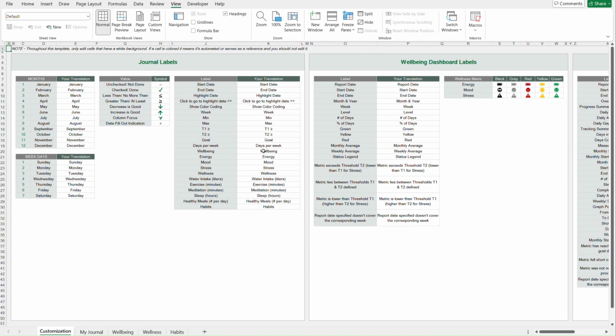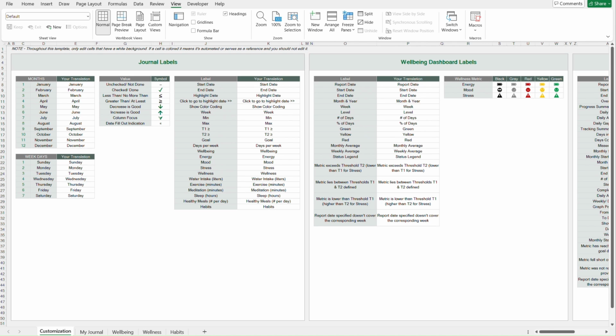Following this idea, you can also translate this template into any other language, but obviously you have to do that manually. It is very important for you to remember that you will never overwrite labels directly in the template, as the link back to this worksheet will be lost. Now, the second and more important type of customization is the one you will do in your journal, defining your dates and metrics, as well as the one you will do in your dashboard views.